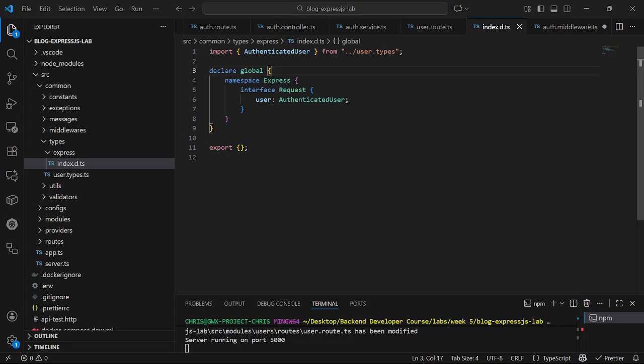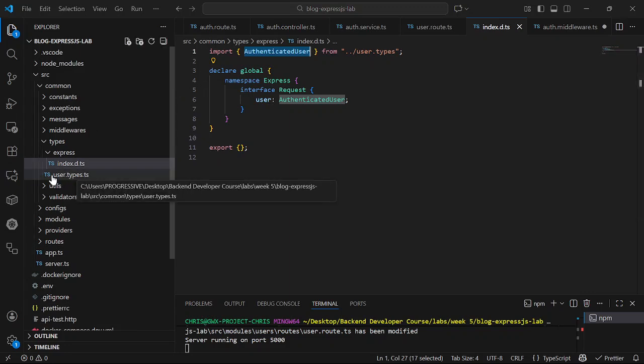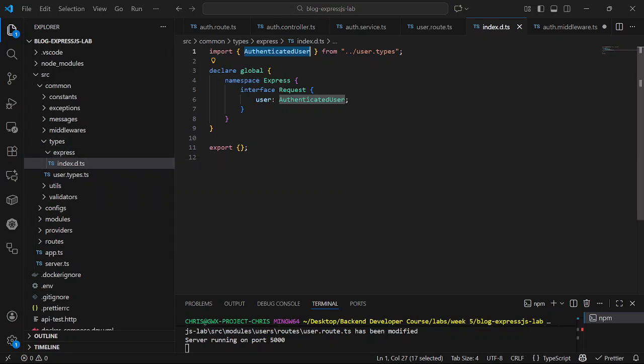Now I don't think you have this authenticated user here because it's from this other type here, user.type. I have it because I copied the code already. So put this, import it and declare global namespace Express.